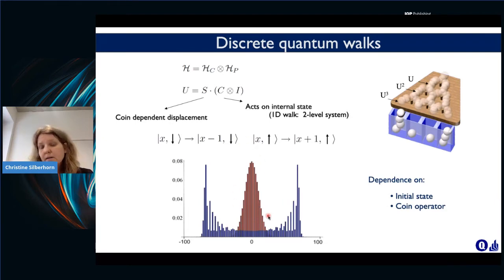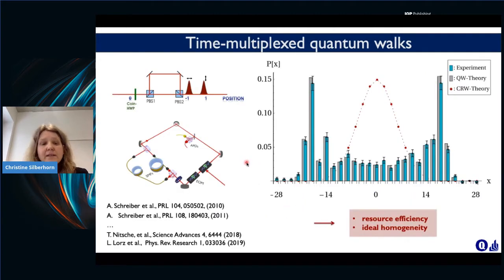Classically, we expect the famous binomial distribution. Quantum mechanically, you get interferences, massive interferences, and here you see it over 100 steps. Depending on the initial state and the initial coin, you can get different distributions. And this is for a Hadamard coin, where you can see that you can get widespread distributions. Now, we started to do these experiments more than 10 years ago. And the question is, how do we implement such massive interferometers to really scale them up? I would like to emphasize that even with integrated optics, if you really want to have 100 steps and more, this is still a challenge.